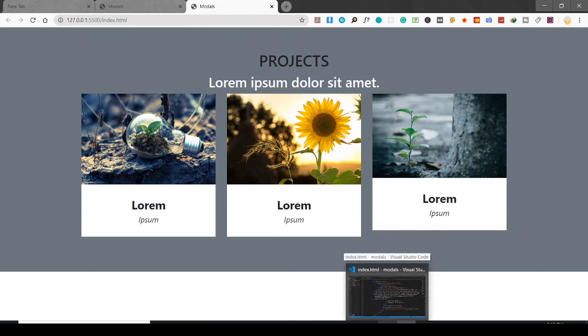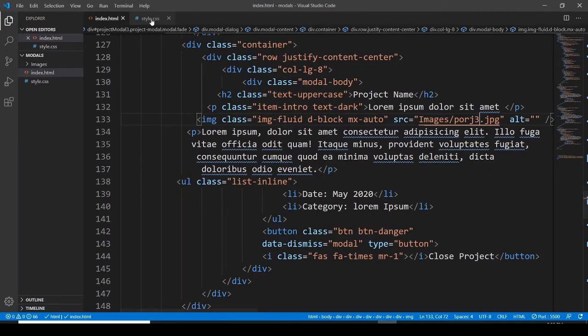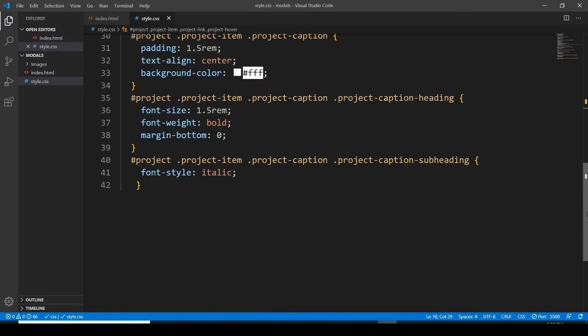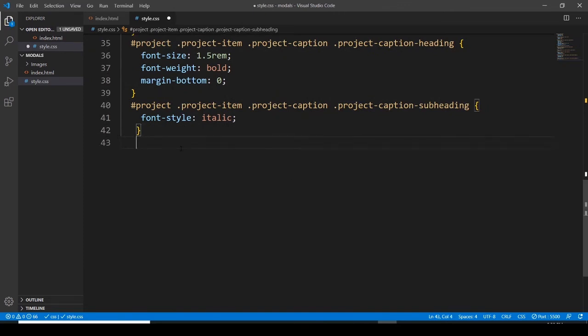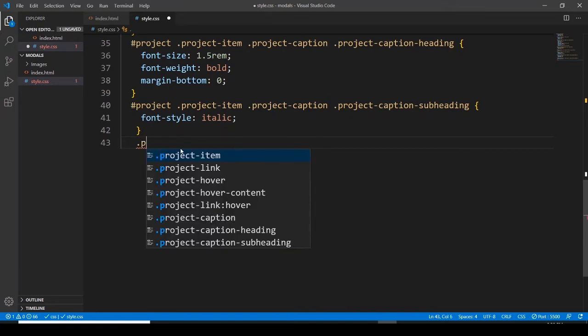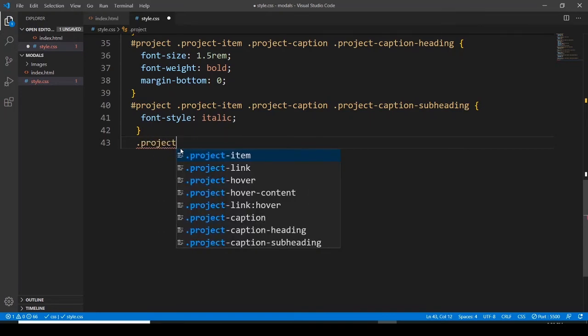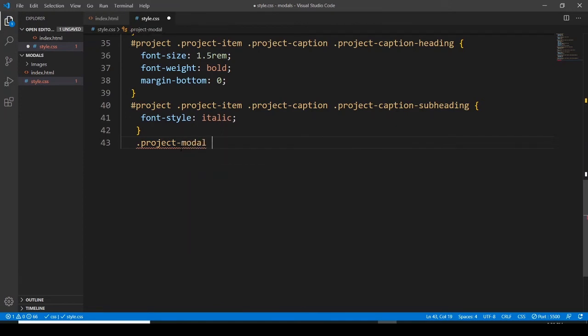Okay, let's start working in our style sheet. So here we go. Let's create a model, and not a model, actually it's a project model. Project model, and then class of model content, heading 2 here.